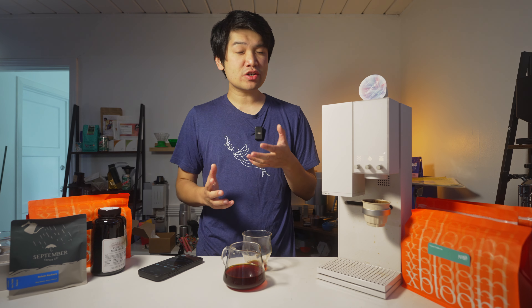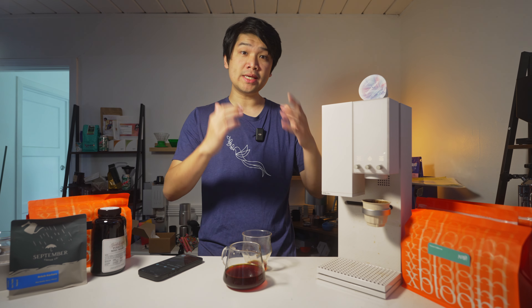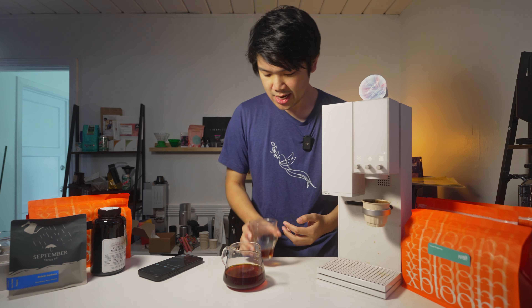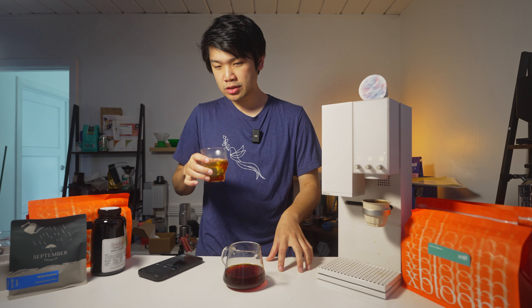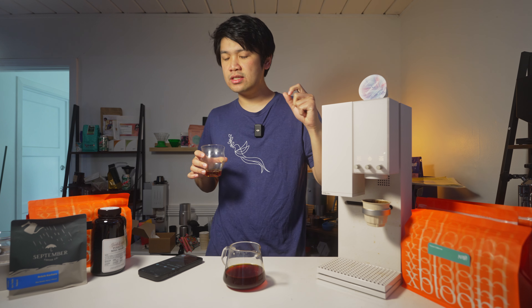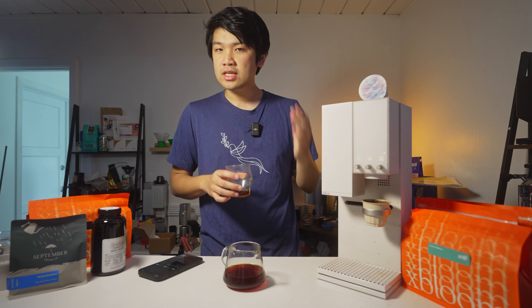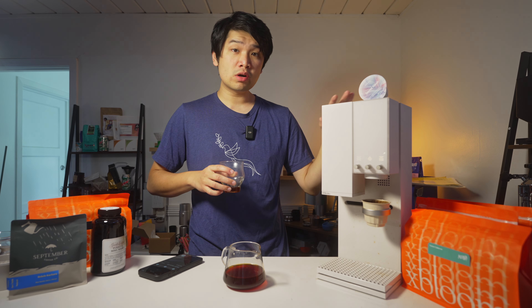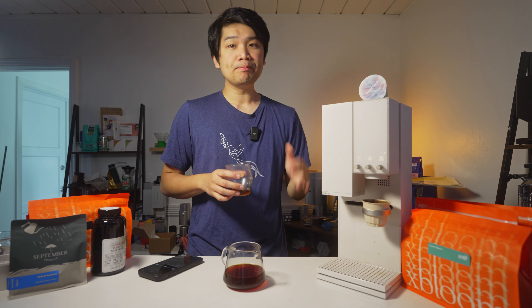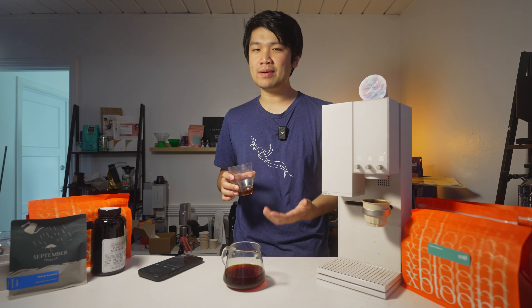Tropical acidity — I think it's kind of like a passion fruit, maybe like a nectarine. That type of acidity really starts to peak up in the brew, but it's enveloped in this really nice, clean sweetness. And I think once this cup really starts to cool, we're going to get more and more acidity punching through. What is interesting is there is this finish that is very tea-like, very jasmine-y, and very, very clean. This cup went up to four minutes of brew time, and it still tastes like there is more to get out of this coffee, which is quite amazing.